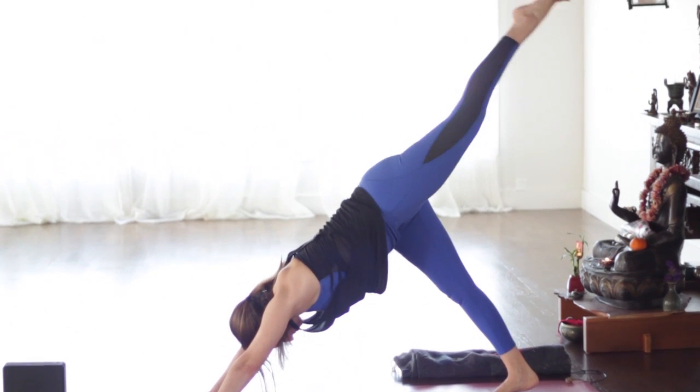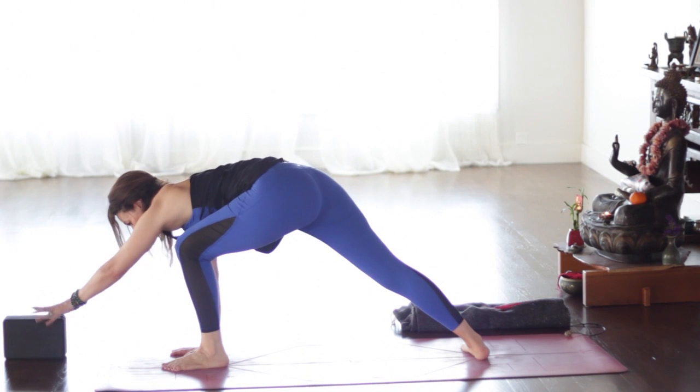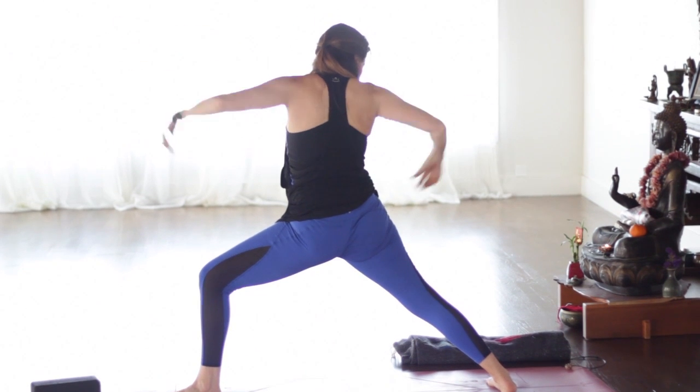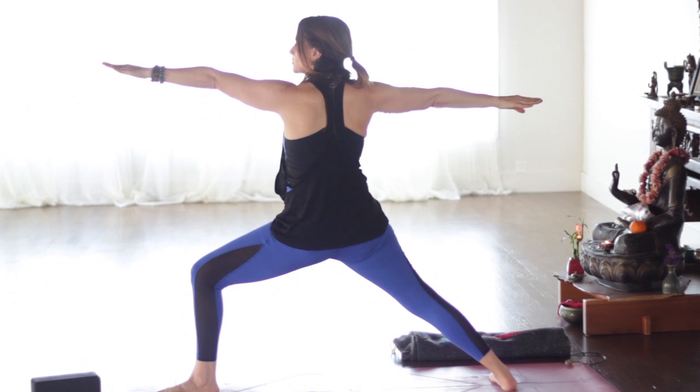Left leg up on the inhale. Exhale, step it right in the middle of the hands. Back foot flat. Come up into warrior two. Knee over the ankle. Drop down through the front hip. Back inner thighs lifting. Gaze over the left fingertips.